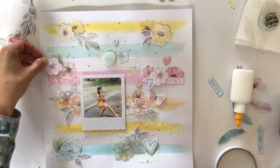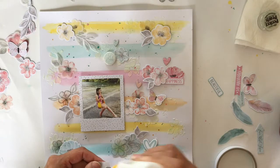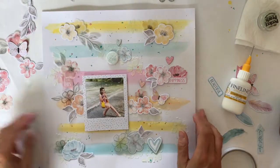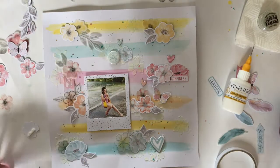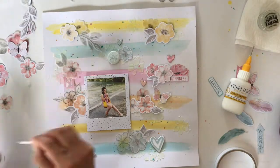So that's a little word for happiness from the ephemera pack. And that little banner says love this, I think. And so I love how that looks. I think I added dimensional adhesive behind the bottom of that as well. And don't worry, I won't show you all of this.